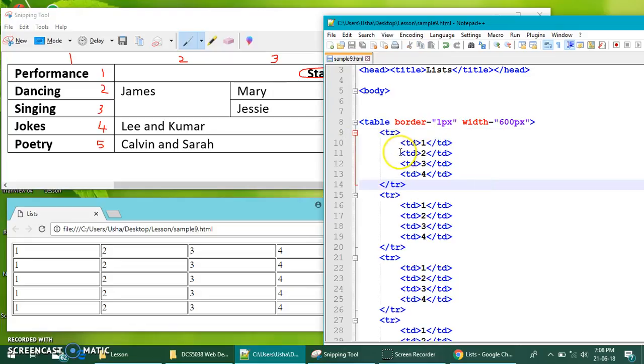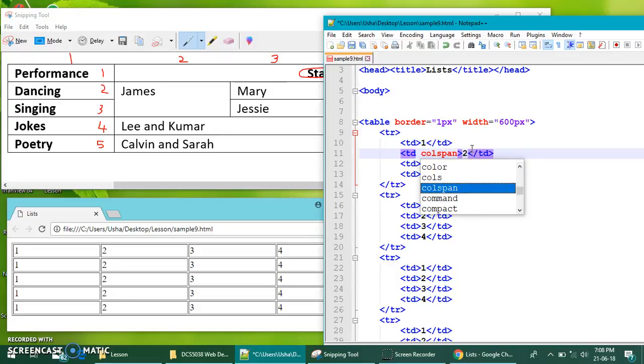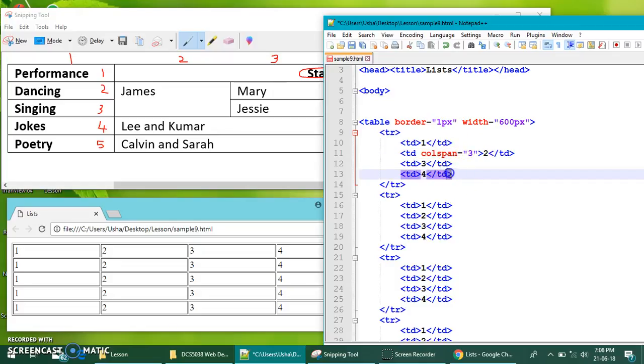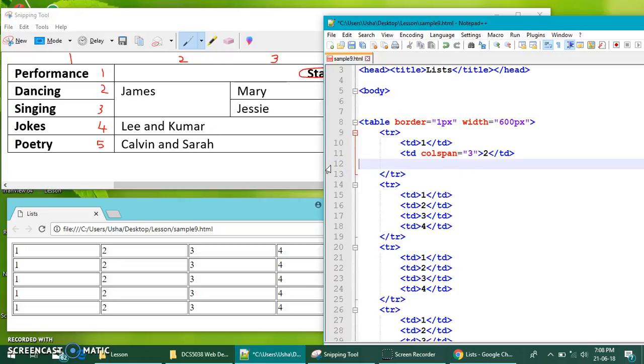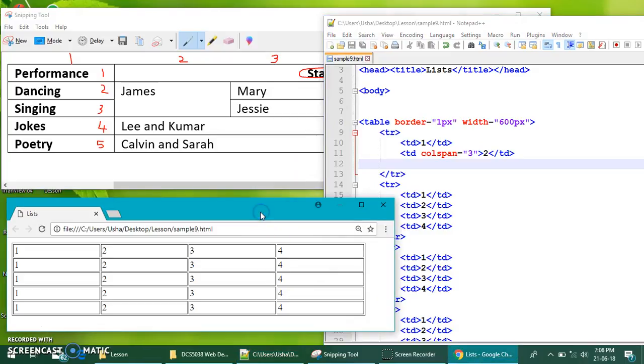We are going to merge 2, 3, and 4. Go to the first one. Because we are merging the columns, we put colspan. How many are we merging? 3: 2, 3, 4, right? So 3. And once I have merged, number 3 and number 4 can be removed. Save, refresh. Done.